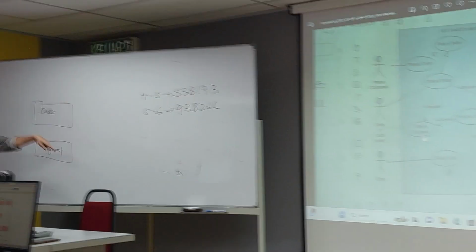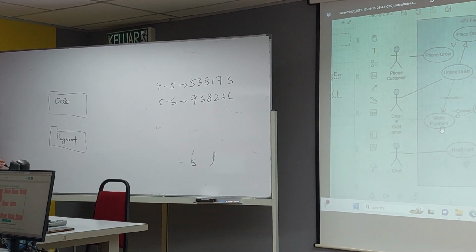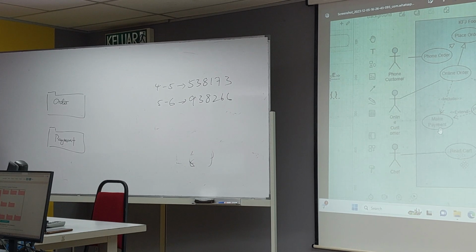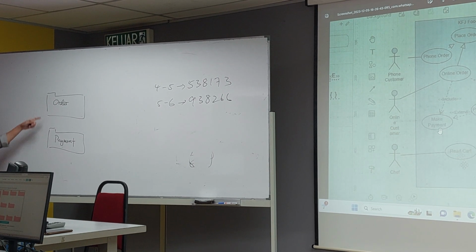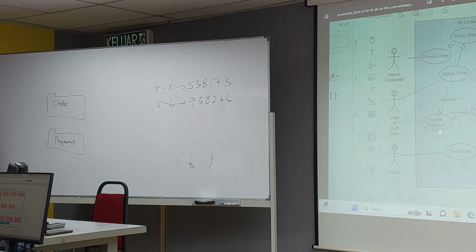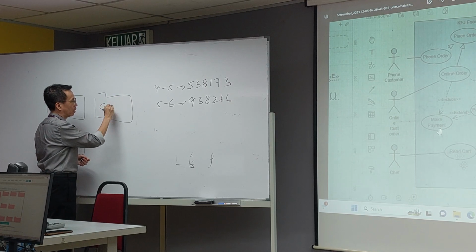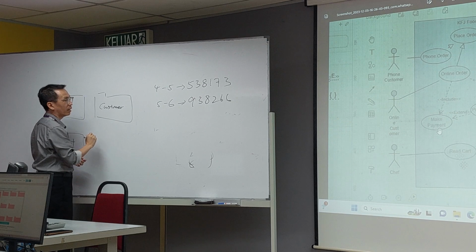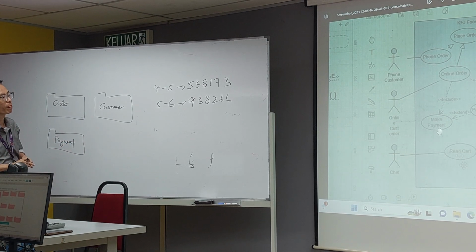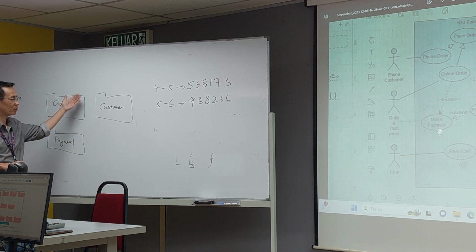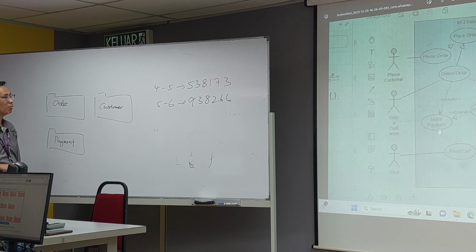Then is it sufficient already? I don't think it's sufficient. Why? Order and payment. Then how about customer? Alright, so you should have a customer. Okay, and then what else? Inventory, yeah. Because this is just based on the KFJ food line. If you really want that, you should not have so much. Then in terms of order here, you can think of that.